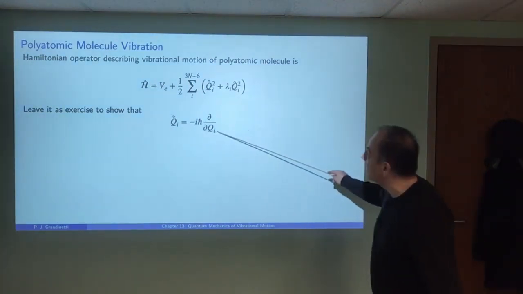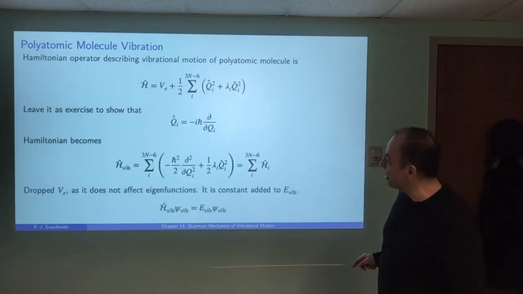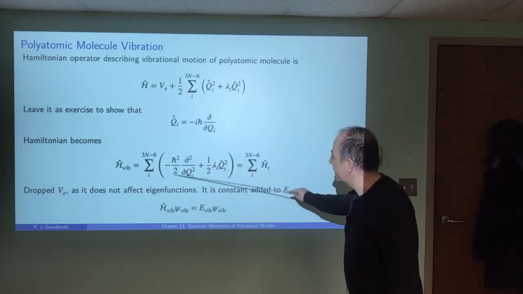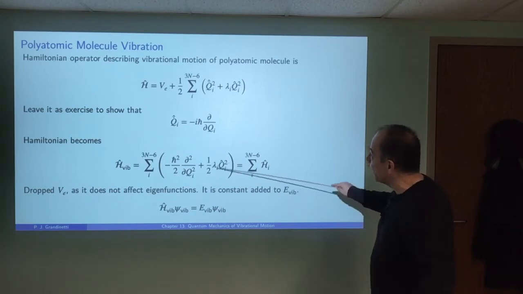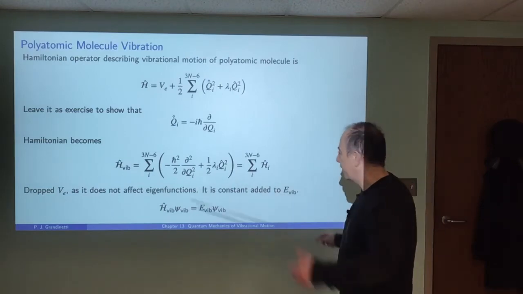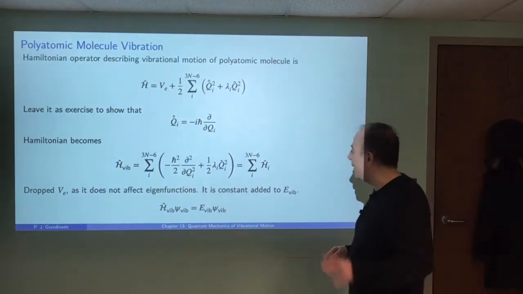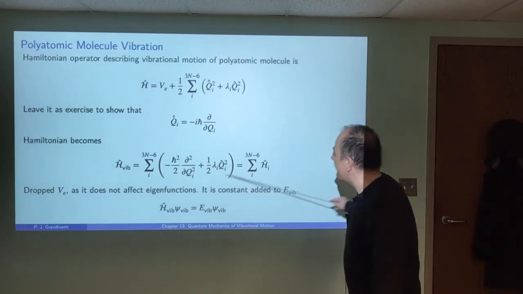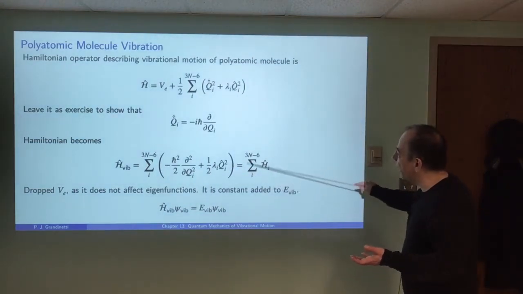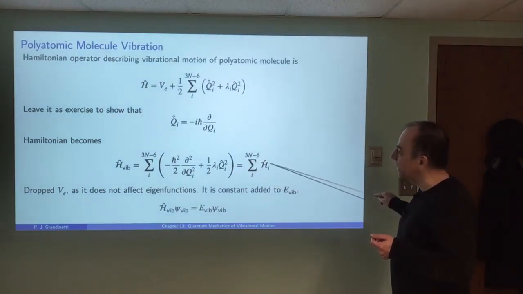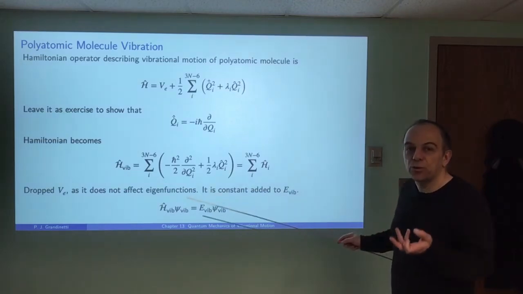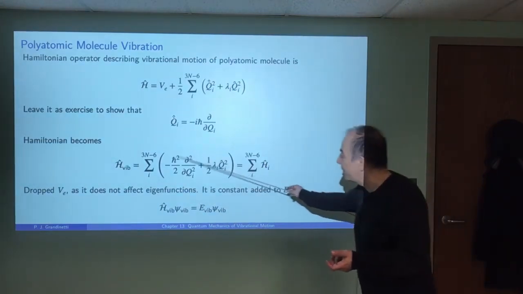Given that, we can transform this Hamiltonian into this form right here. This is the kinetic energy part, this is the potential energy part, and we know this lambda here is the eigenvalues for diagonalizing the script V matrix we had in that chapter. Since all these equations are decoupled, you see that this is simply the sum of 3n minus 6 individual Hamiltonians. So the total vibrational Hamiltonian is the sum of all these individual normal mode Hamiltonians.